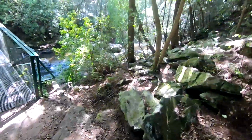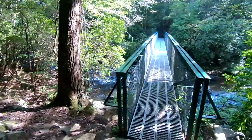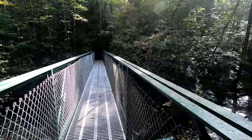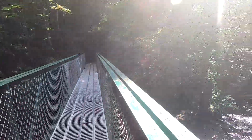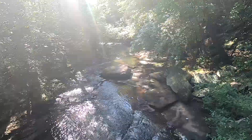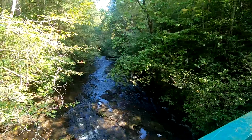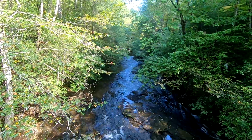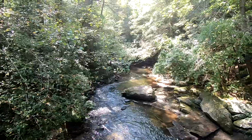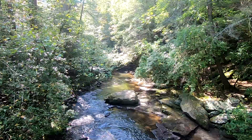All right, still heading down to Foster Falls here. A little bit of a climb down. We got this bridge here. This is the river or stream, whatever you want to call it, that heads down and drops off to Foster Falls. This whole area has just been so pretty. Just an absolutely amazing hike. If you have the chance to do it, if you're able to, it's definitely not a beginner's hike by any stretch of the imagination as far as from end to end, but if you can manage to do it, it's a difficult trail, but it is worth every minute of it.